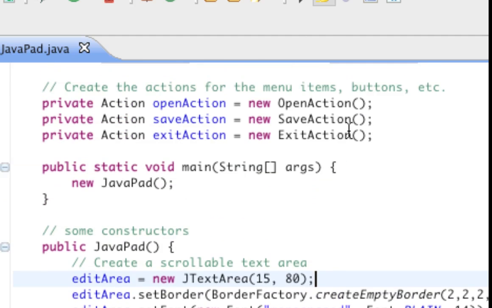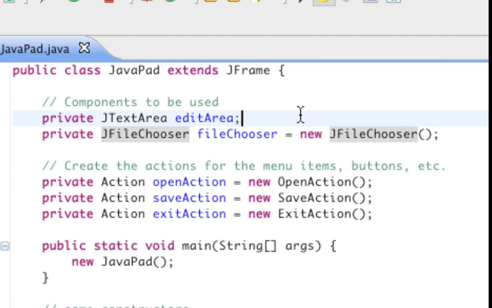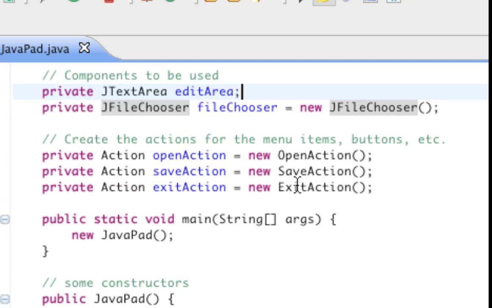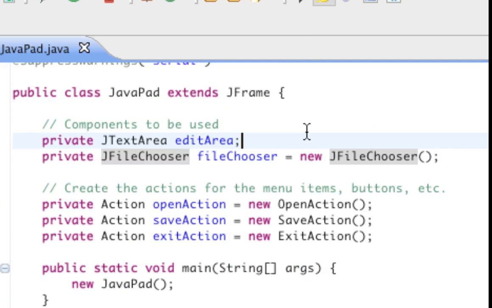We've already created the objects up here, and that's why it's kind of better to create them there. You don't have to. You probably could have created these objects in the constructor if you wanted to. It's more conventional to do it up here, because you're going to use them throughout the program. Even though the class is using those methods, it's better to put them up front, because then you know we only have text editor and file chooser.